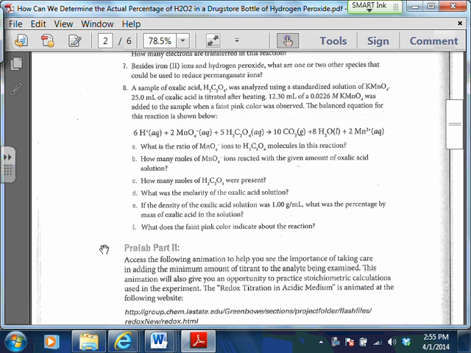If the density of the solution was 1 gram per milliliter, what is the percentage by mass of oxalic acid in the solution? I wonder why they're asking you this question. It probably has something to do with the fact that you're eventually going to use this exact calculation to figure out the percentage by mass of hydrogen peroxide in your solution. So that's why they're asking you this. What we know right now, we just figured out the molarity of the oxalic acid, that's moles per liter. Oops, sorry, not molarity per liter, moles per liter.